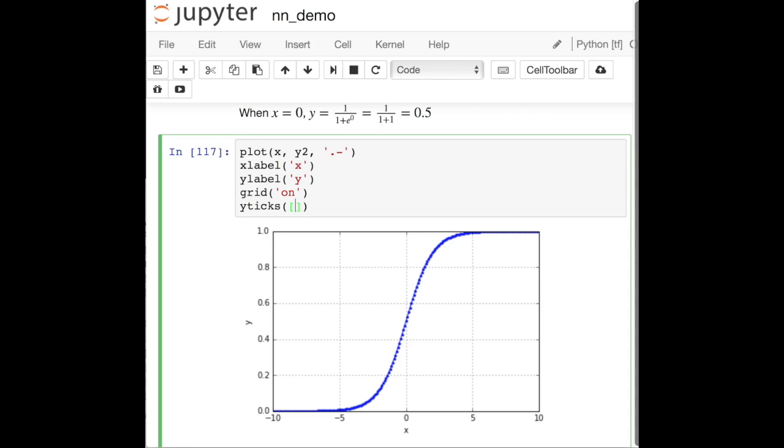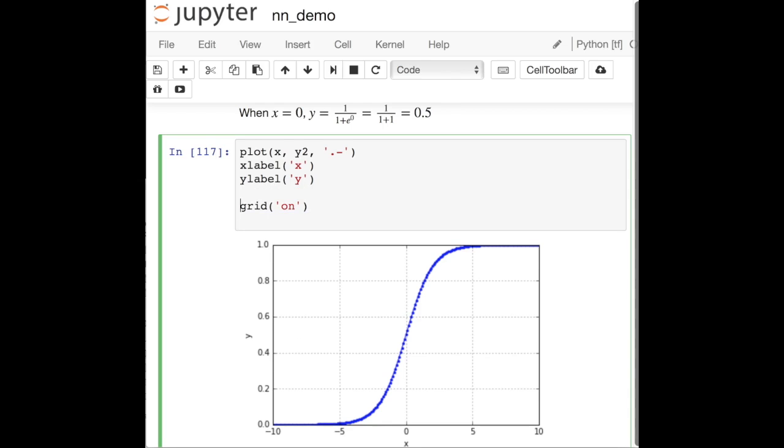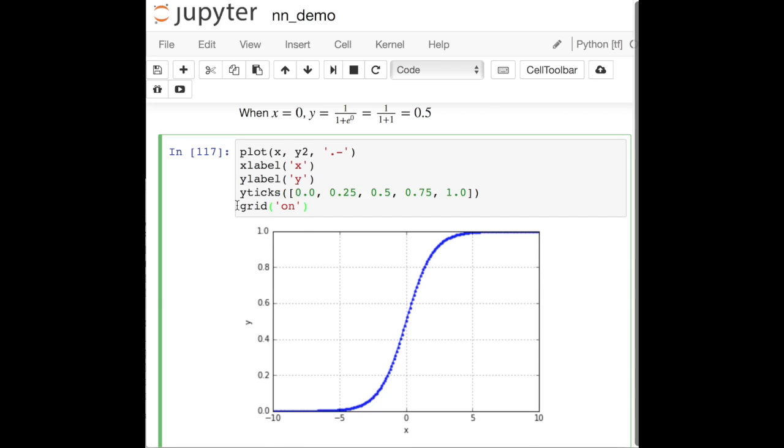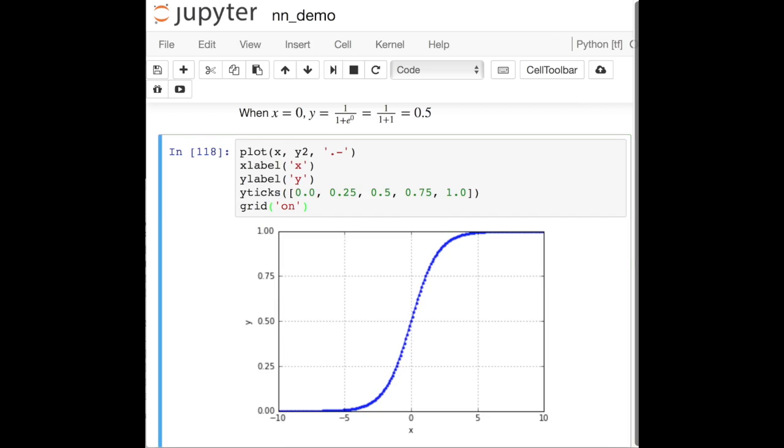Perhaps 0.0, 0.25, 0.5, 0.75, and 1.0. Okay, we assign the ticks before we draw the grid. Oh, now it is clear that when x is 0, y is exactly 0.5.